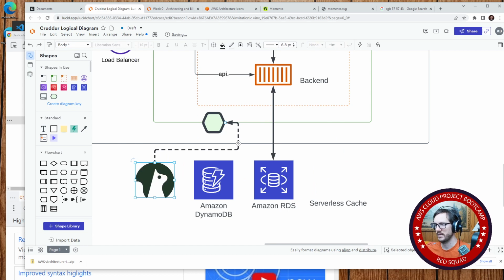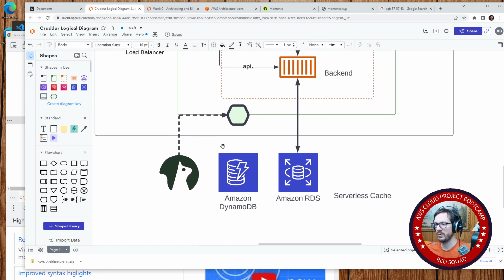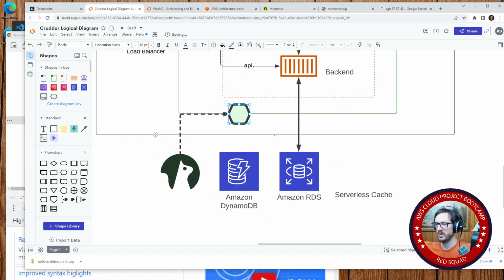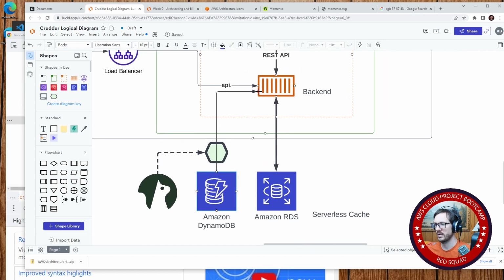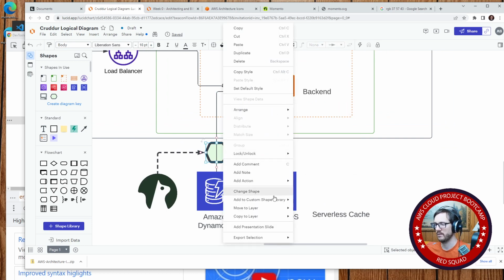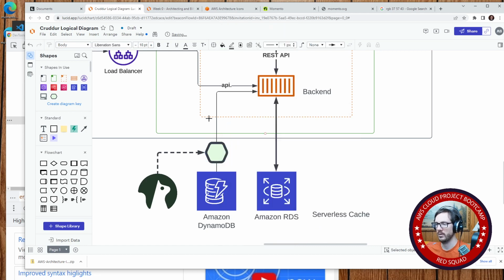Sometimes it just doesn't drag very nice. And I'll click this line here and drag it this way. As you can see, you have to play around with it to make it work. But again, it's intersecting with this line, which makes it hard to see. So what I would do is just bring this down here. Sometimes it unsnaps, so you just have to keep moving around. And you've got to play around with the lines to make it look nice. So what I'll do here is just drag this like this. And see this one here, I have to bring it to front. So we'll say bring to front. Where's bring to front? Arrange, bring to front. There we go. And we'll bump up these lines for fun.